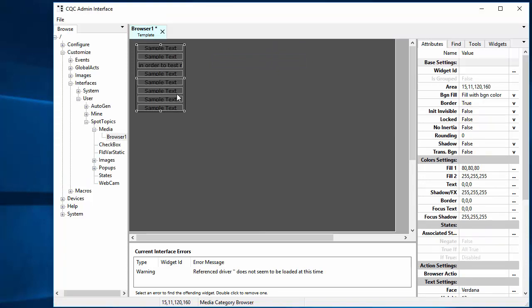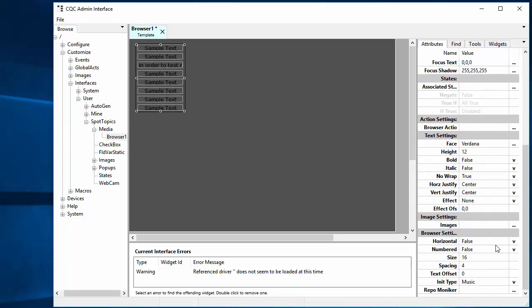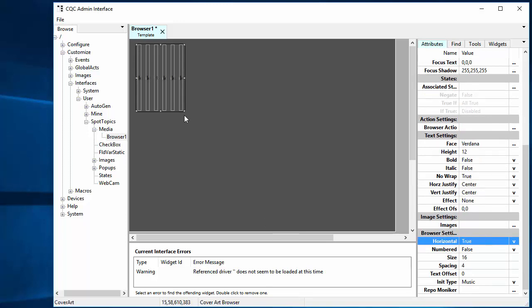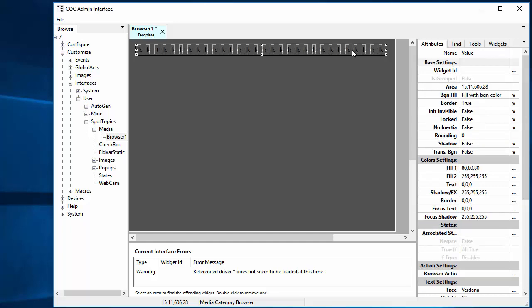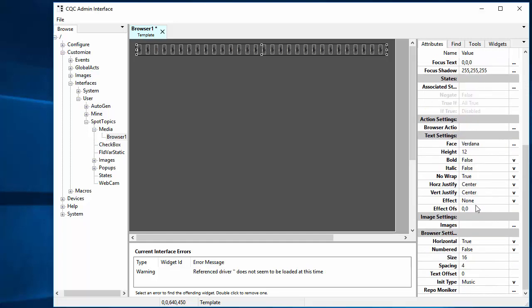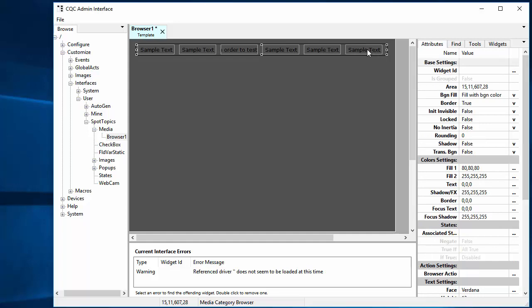This one currently is set to vertical. We would like it to be horizontal, and let's size it down considerably. It also initially sized the slots based on a vertical size, so let's size the slots up and make them like 48, something like that. Oops, actually that's not big enough. Let's make it more like 96. You can get it so that it exactly fits the size as well. We could size this down, but it won't matter that much, so let's just go with that.